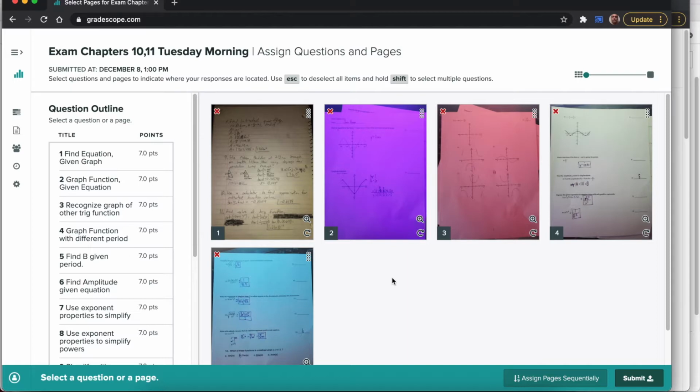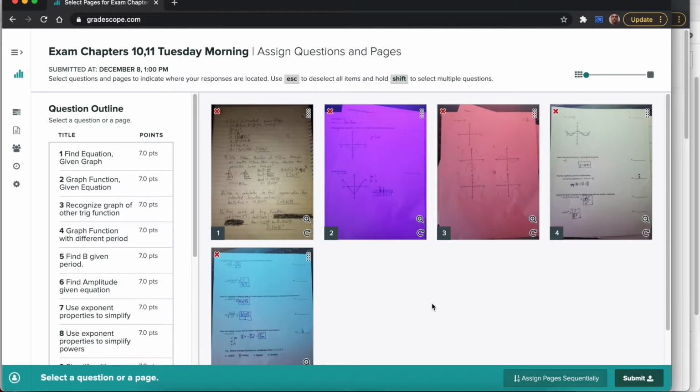I upload the test and create an outline for it in Gradescope, but you can see I put in an outline of the different problems and the points as I went along. And then students, when the time comes for them to take their test, just sign into Gradescope. They can grab the test there, either print it or write it out, and then they upload their work. Now this student, instead of uploading his own images, sent them to me by email, so I can show you what the uploading process looks like and how it feeds into making these easy to grade.